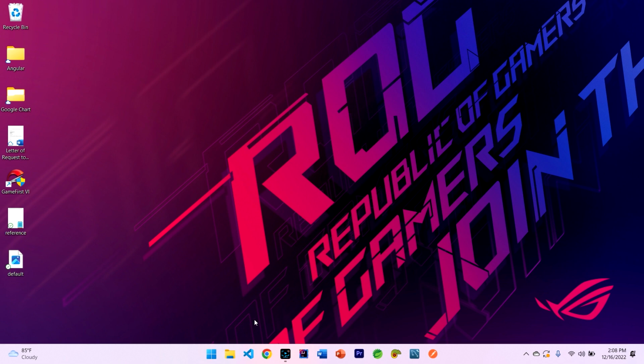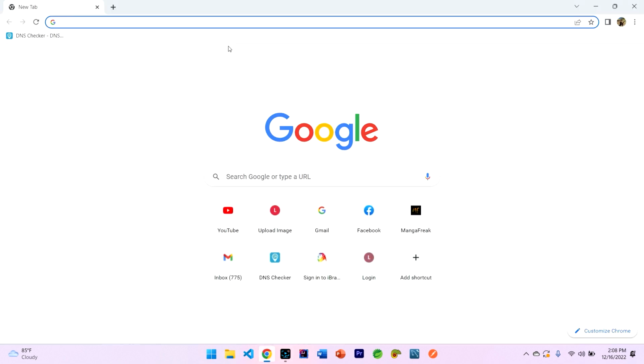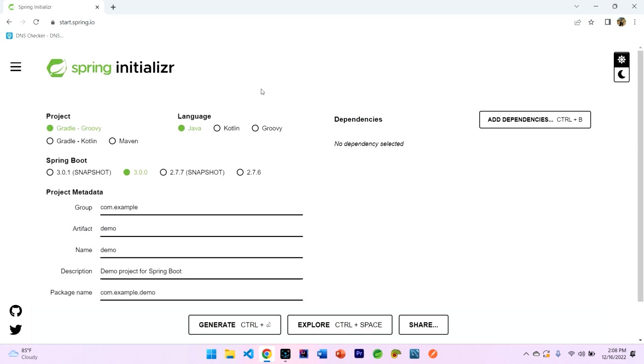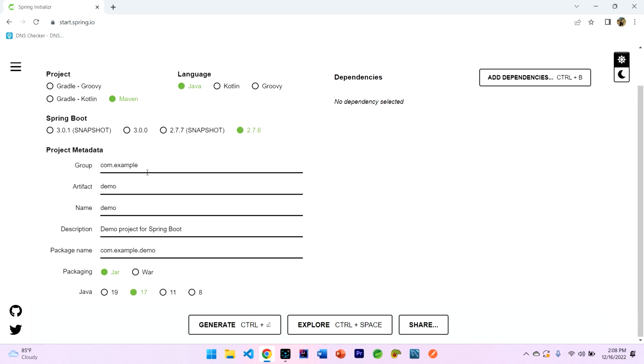To create our project, I'll go to my browser and type start.spring.io. Okay, let's set up our project. Our project is Maven, programming language Java. In this project, I'm gonna use Spring Boot version 2.7.6. For the group name, I leave it as it is.